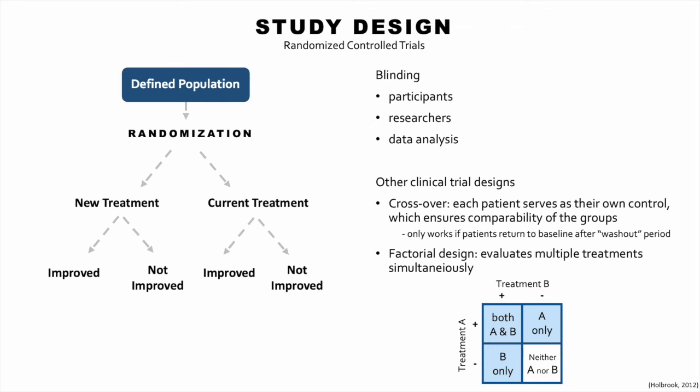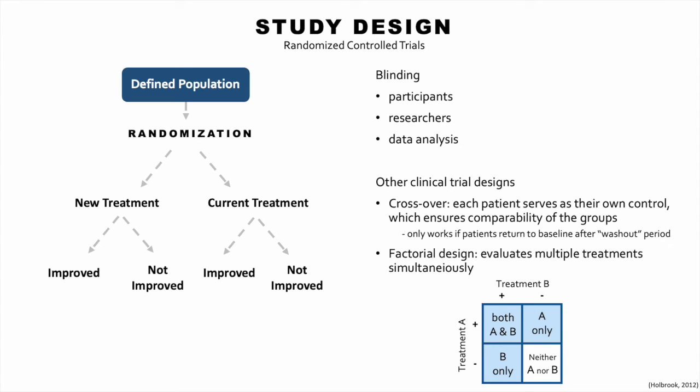In crossover designs, instead of just having the treatment group and the control group and then seeing of those two groups which people improved and which ones didn't, you have a period where people aren't taking the medication, so everyone returns to their baseline and is not being affected by a drug. Then the two groups are switched and people serve as their own control. A benefit of crossover designs is that they ensure comparability between the groups since people are serving as their own control. But this design only works if it's a situation where patients will return to baseline after a washout period, which isn't always the case.